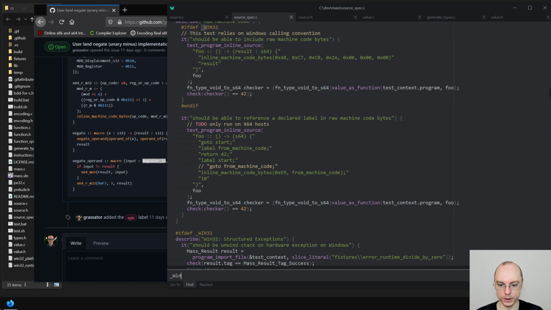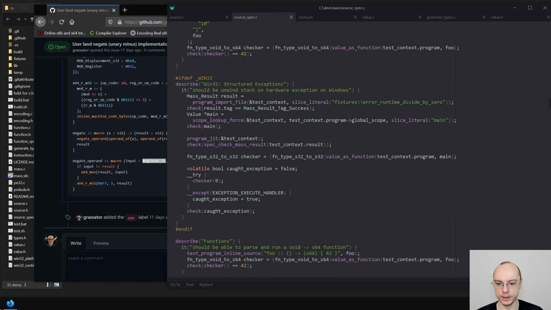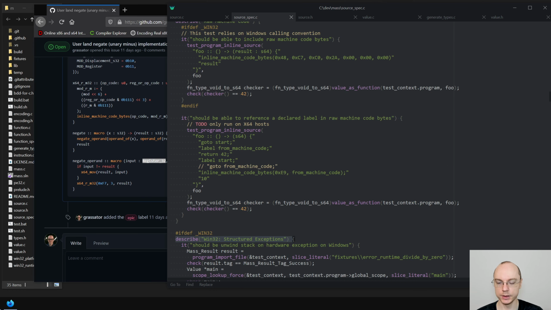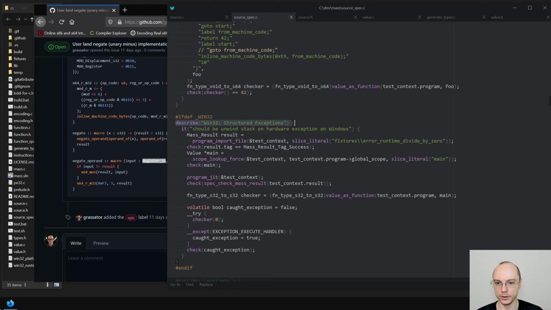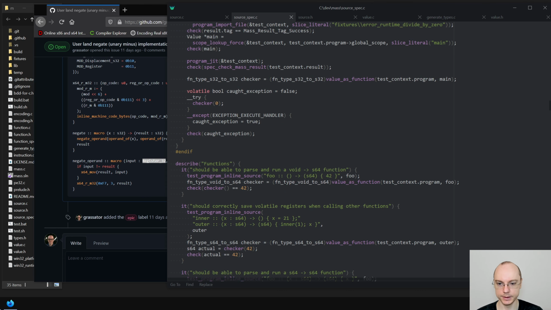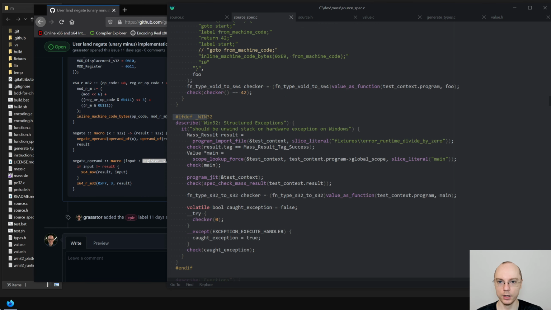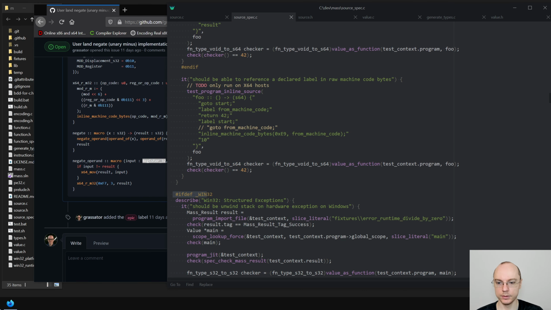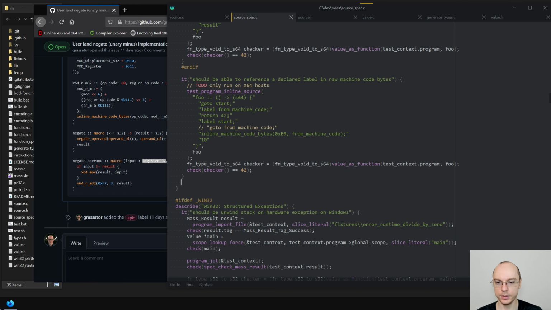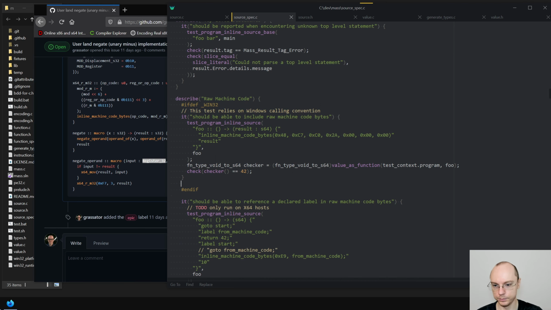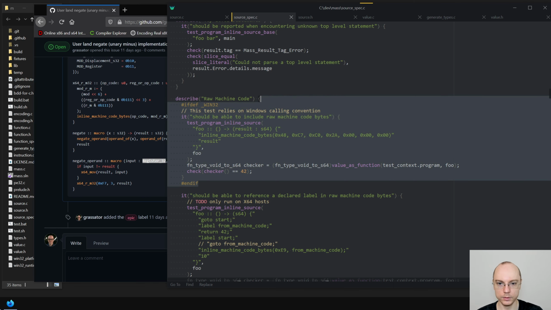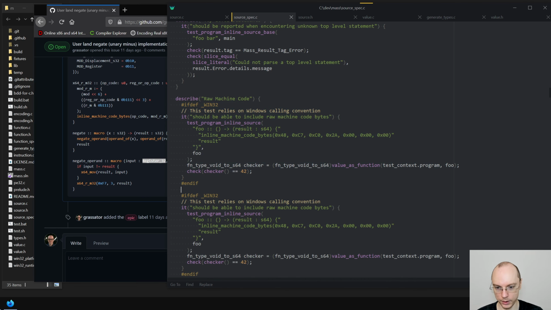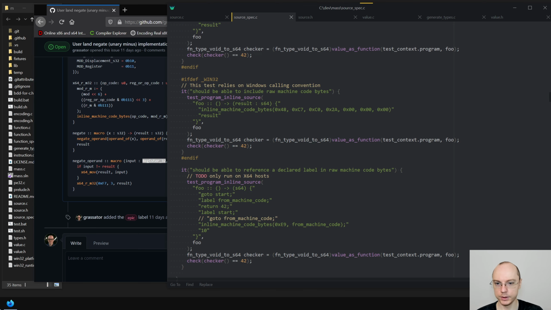So I've actually reorganized the tests a bit and cleaned them up. So they are all now inside of some kind of sections. There are also 32 tests separated from the rest. Okay, I think I will put this test for now in here, and it will also be one of these. Let's use Windows calling convention. Yep, that sounds good.